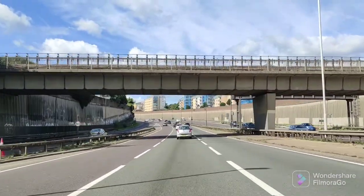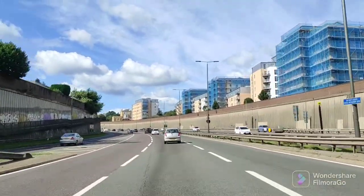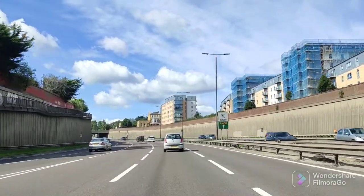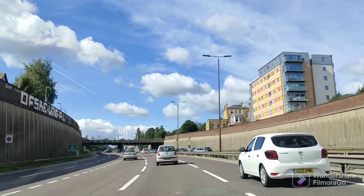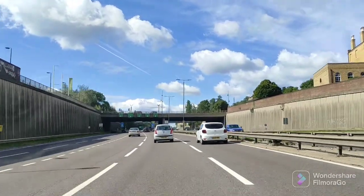So she picks up really well. You would not think you're driving a 1.2, so it's really nice and peppy, keeps up with traffic really nicely. On motorways you'll have no problems whatsoever, and from 50 to 70 it picks up really well. So if you want to overtake, don't worry about it. It's got enough poke to it to do that.